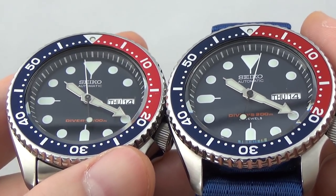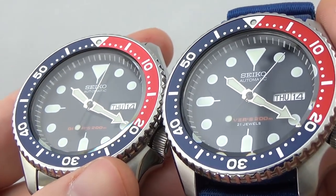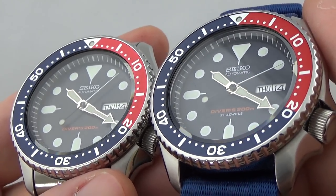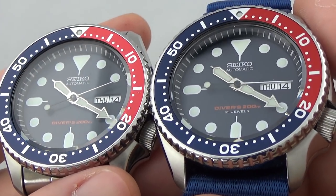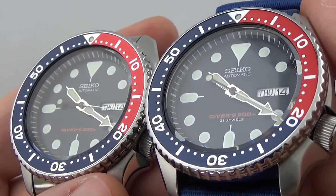They're really the same. The only differences I've noticed in mine are little variations, like the threading on the crown — on the K version it was better. But I've had a lot of SKX watches come through my hands and they're all hit and miss when it comes to crown threading. Some thread really well, some don't. All of them required me to get in there with a piece of waxed dental floss and run it through the threads to clean them up and make it work better.